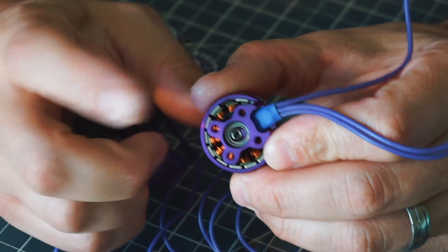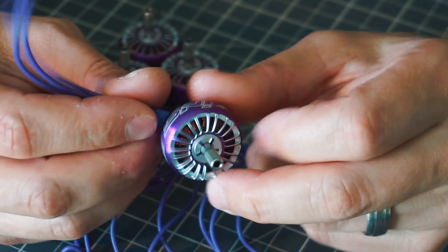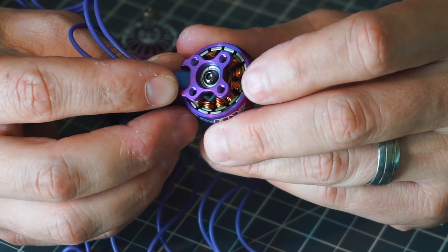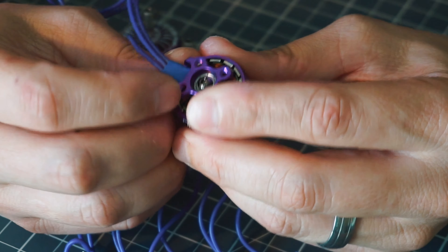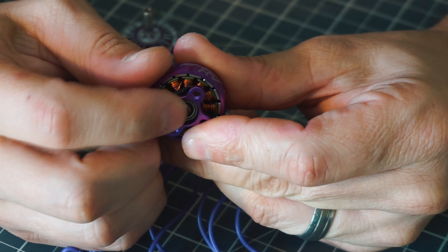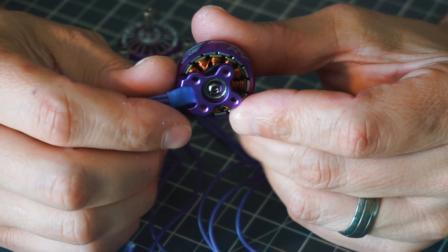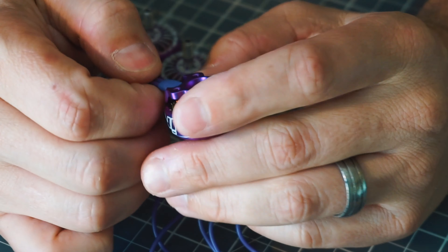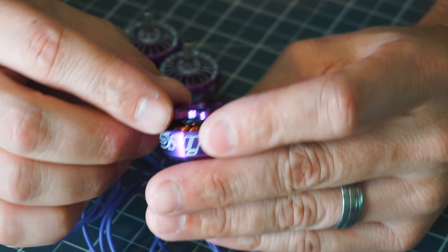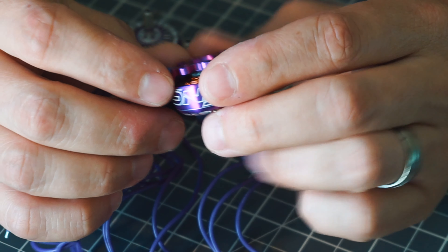The hardware has a bolt at the bottom instead of the little old C-clips. I haven't seen a lot of motors with the C-clip style these days, but it still happens. There's also protection at the bottom between the bolt and the bearing, which I'm finding on a lot of newer style motors. It's going to keep dirt and dust out of your bearings, which should keep your motors running a little bit smoother.